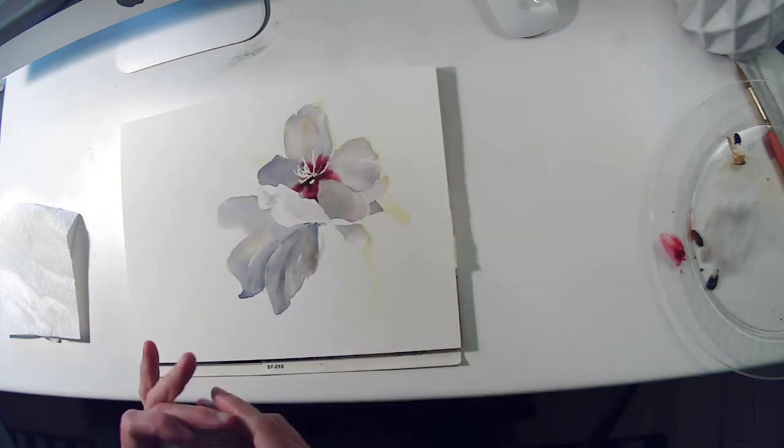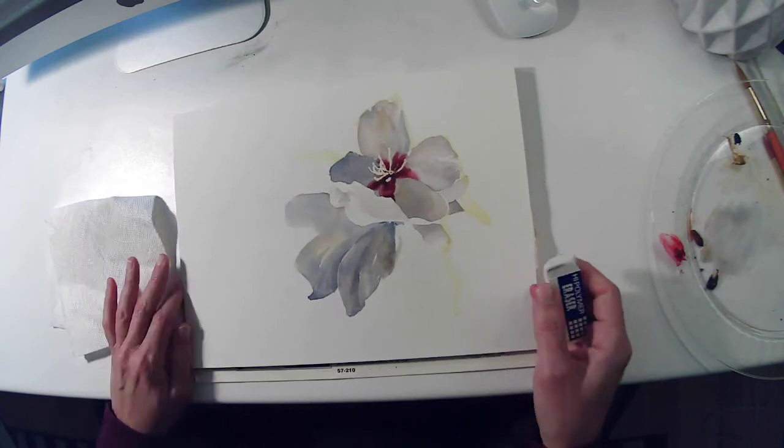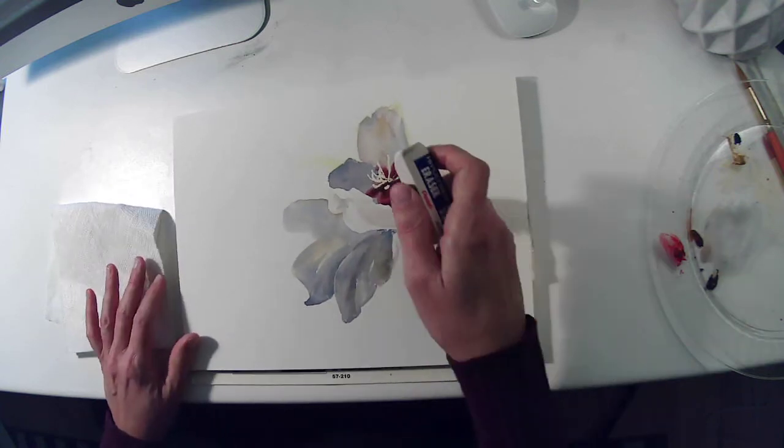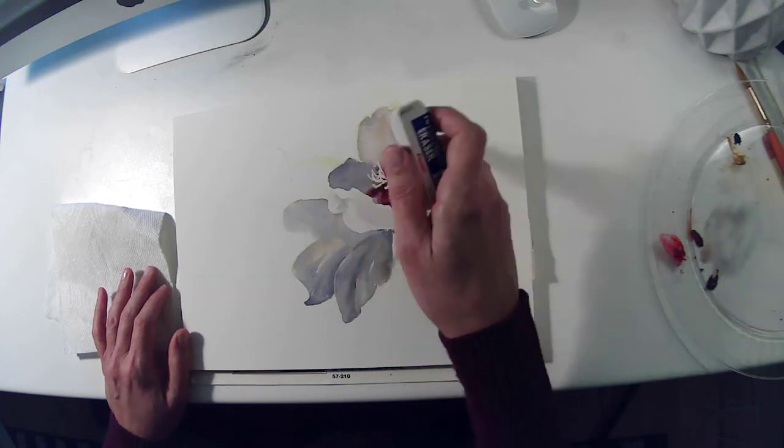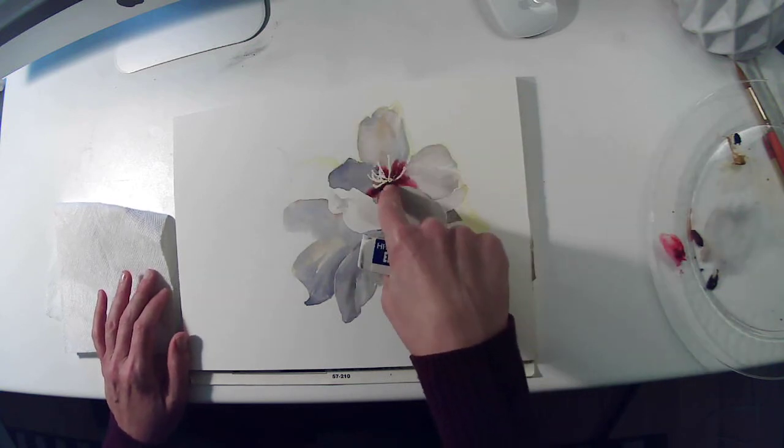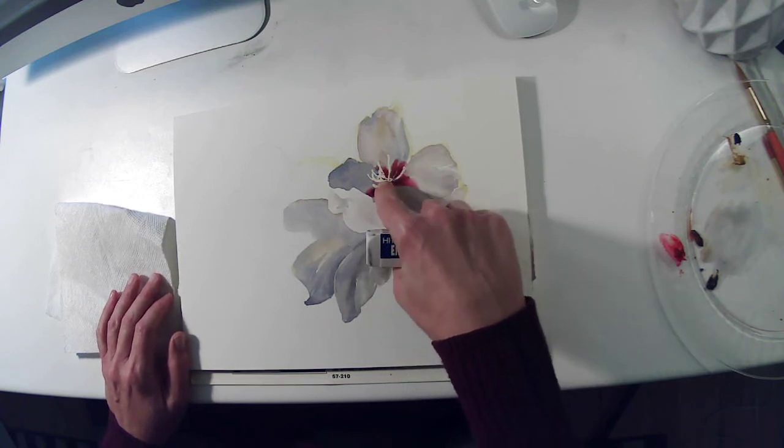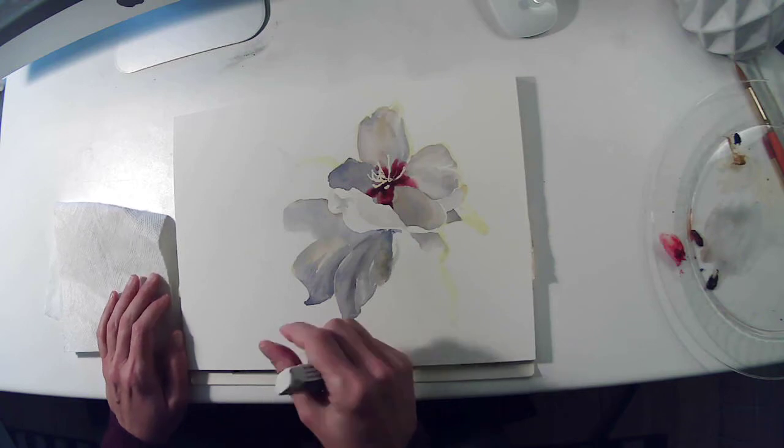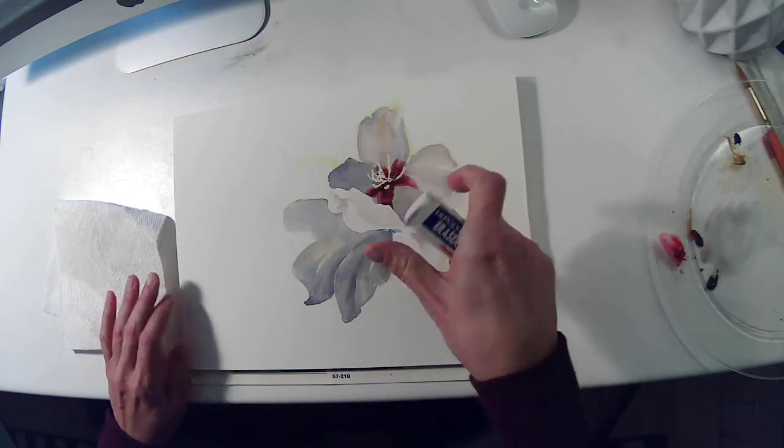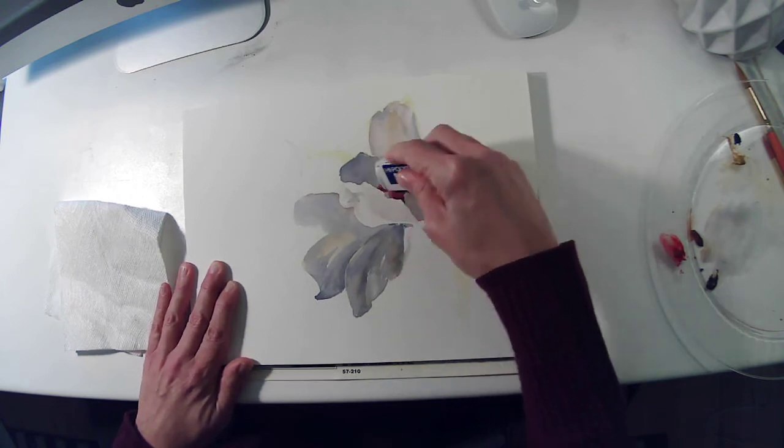All right, I'm going to switch back to the photograph probably in a couple of minutes to show you a couple of things. But for now, what I want to do is since I've got that masking fluid completely masked out, I've painted that darker kind of reddish purple that I knew I needed without having to paint around those little tiny stamen shapes. So everything is dry, and I'm going to take my eraser now, I'm going to pull out the masking fluid.